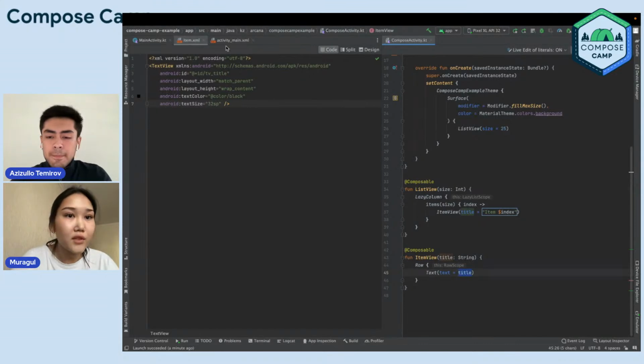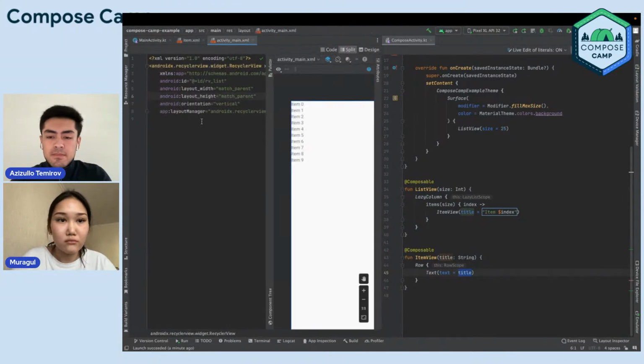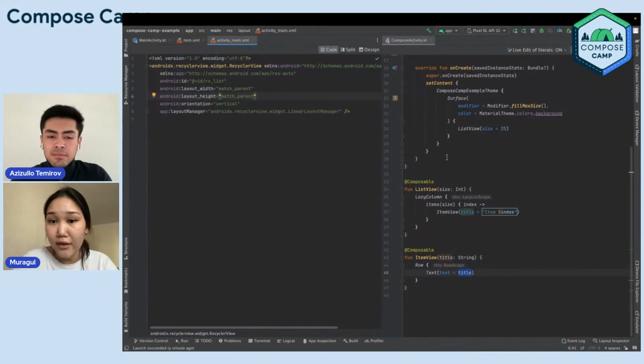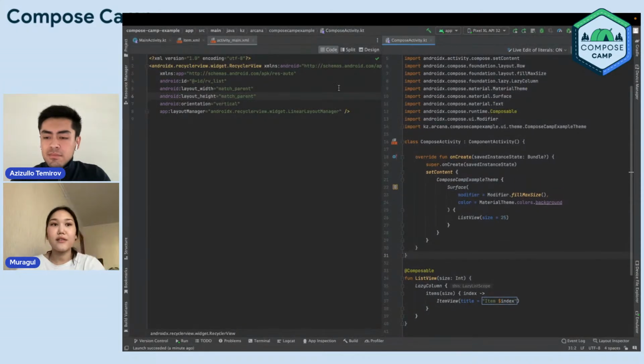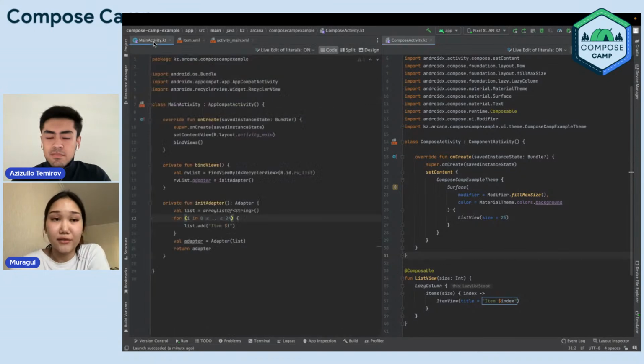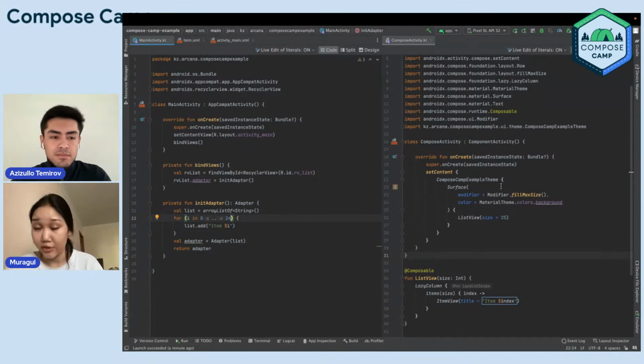Versus also a separate XML file for the activity class, here we need just one composable function. So these are the advantages that we get from Jetpack Compose: it's really less code, and themes and animations are also much easier to implement in Compose.